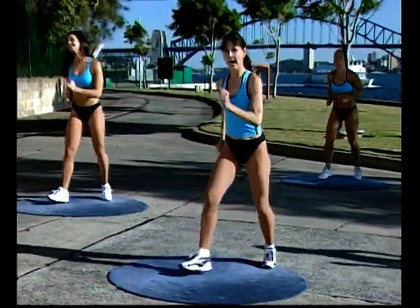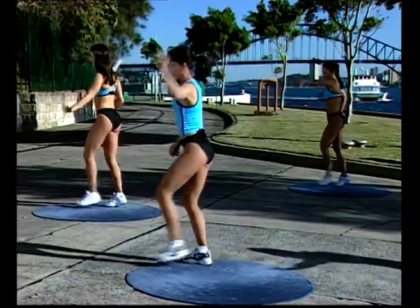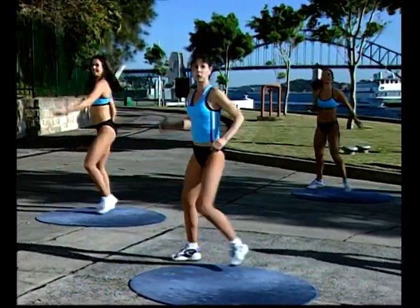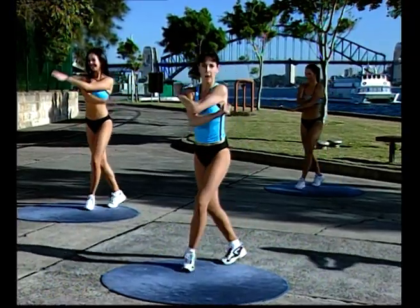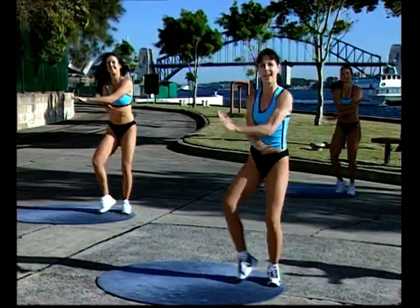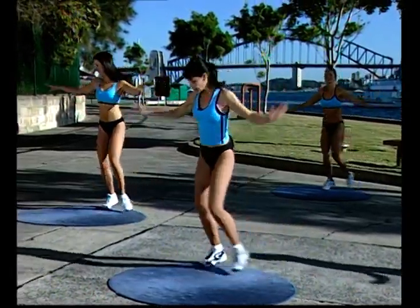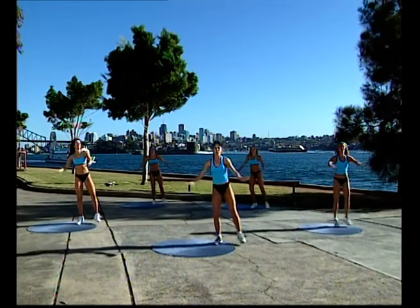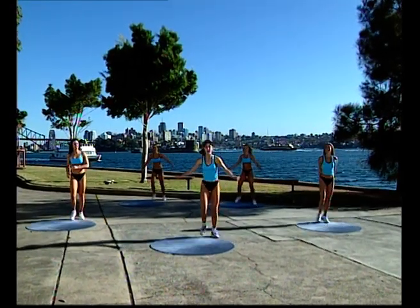Drop the weight down. Mambo across. Big movements with the arms and legs. Last one. March on the spot. Side toe tap. Press. Move it across. Big breath. Coming up again. Do it again. So remember, as soon as you get into those step curls, you're turning yourself to the left corner. Make a shape of a square.